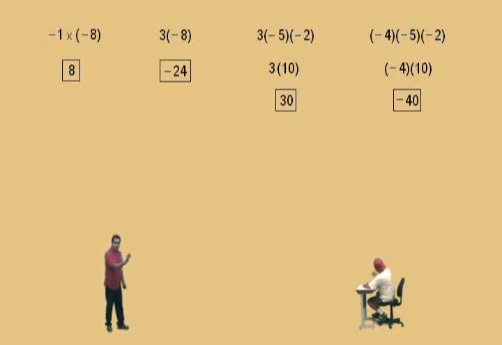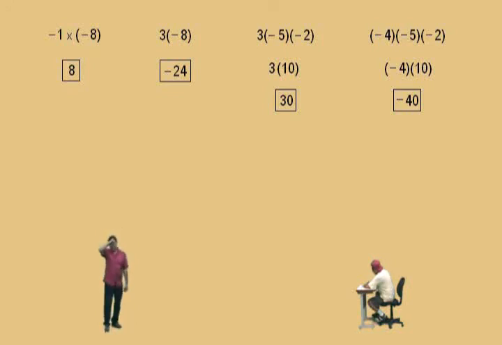When you have 3 negatives multiplied together, your answer is always going to be negative. Because 2 of them are going to pair up and give a positive result. And the one that's left over, negative times a positive, gives you this negative result. In this 3 times negative 5 times negative 2, when you multiply negative 5 and negative 2, that gave you a positive result multiplied by the leftover positive 3, which gave you the positive 30. So, some people like to say, hey, if you have an odd number of negatives being multiplied together, the answer will be negative. If you have an even number of negatives being multiplied together, the answer will be positive.